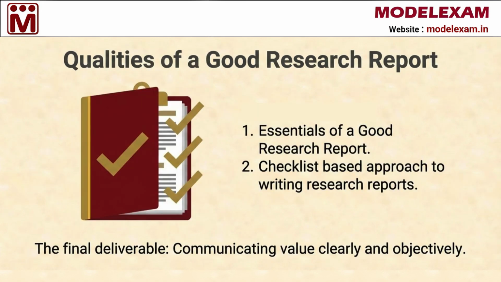To wrap up this video, we must consider how to communicate our findings. This brings us to the qualities of a good research report. Whether you are analyzing valuation, risk, or behavioral factors, the final deliverable must be clear. A good report should follow a checklist-based approach. The objective is to communicate value clearly and objectively, ensuring that the recipient can understand the risks and the potential rewards without ambiguity.